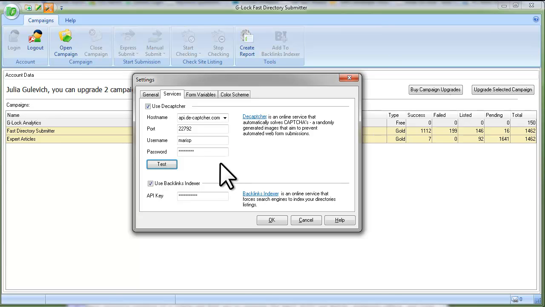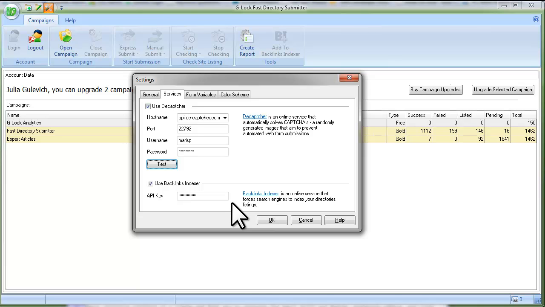The next service is Backlinks Indexer. What is Backlinks Indexer for? Even if the directories approve your website, it doesn't always mean that your links will be indexed by Google. Google does not index all the pages it sees. It indexes only valuable pages.